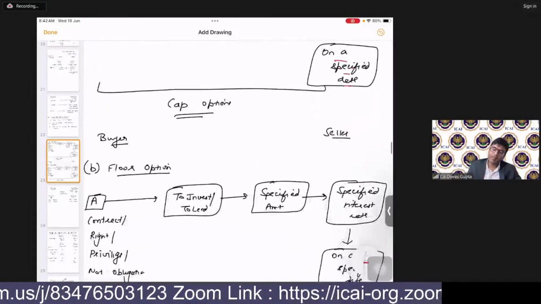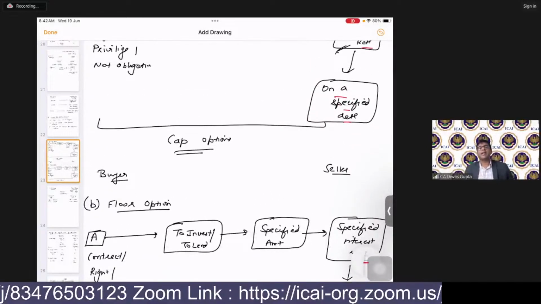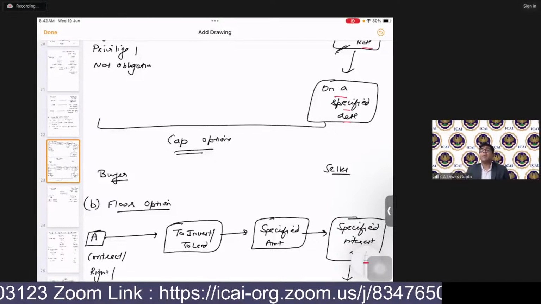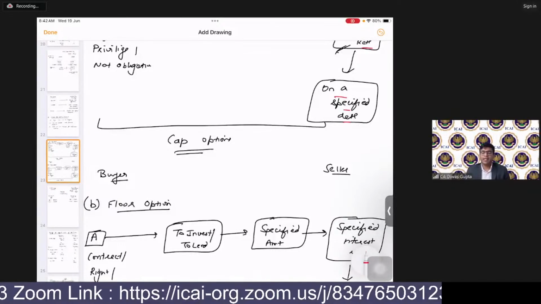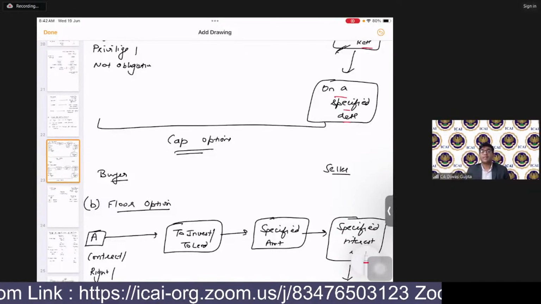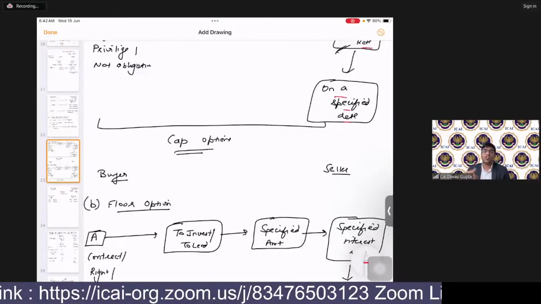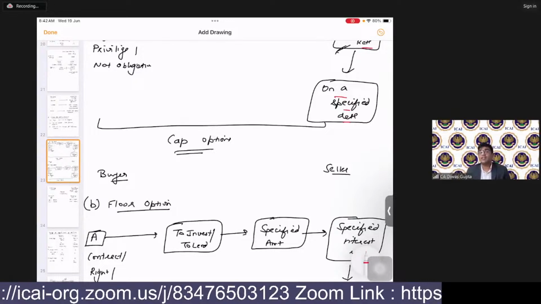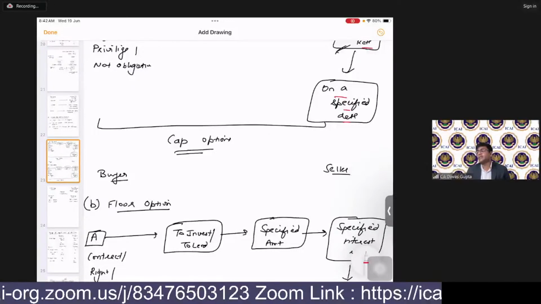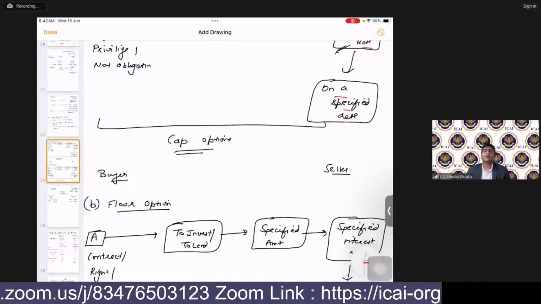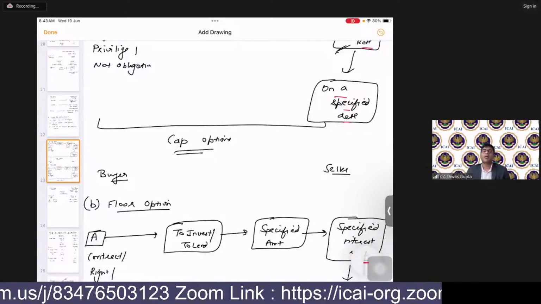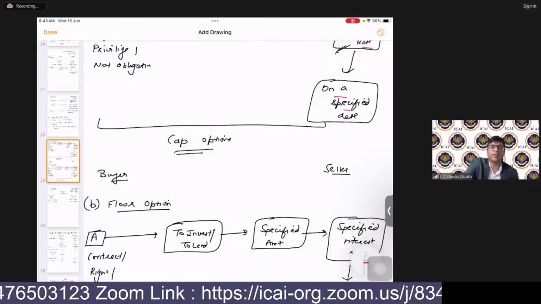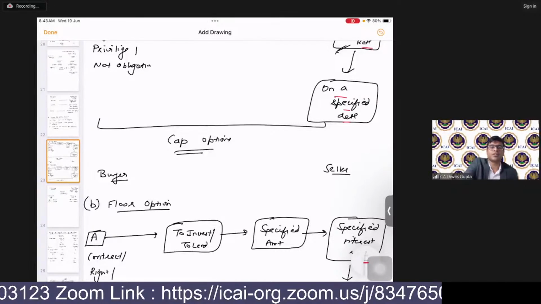The cap option is clear. Now, there is a different buyer and seller of a cap option, right? The buyer of the cap option will borrow in case the conditions become favorable. The seller of the cap option will have to invest or lend in case the conditions become favorable. We have used the terms in the money and out of the money, right? Call option as in the money and call option as out of the money, in the favorable and non-favorable situations, students.